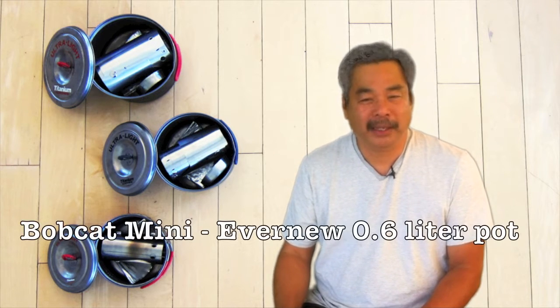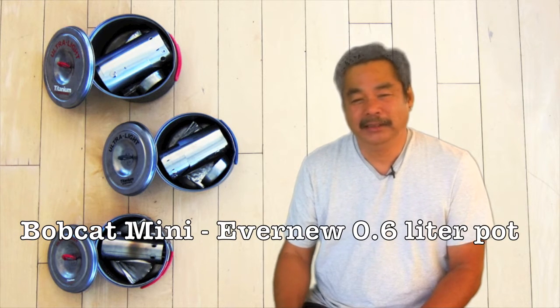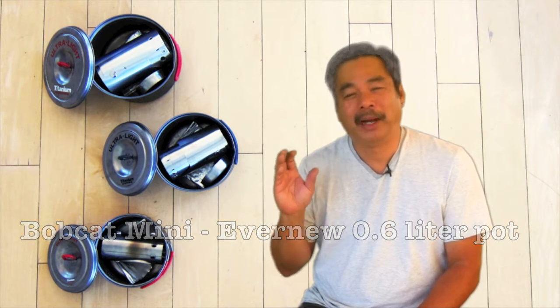Now, recently, and once we introduced the Bobcat Junior, we had a number of people that were interested in the 0.6 liter pots. So we developed the Bobcat Mini. Now, the Bobcat Mini is a very special little pot. It's only 600 milliliters. Typically, that's going to be for the soloist.